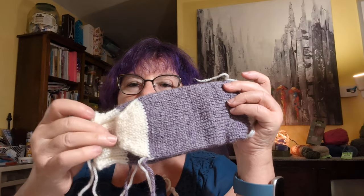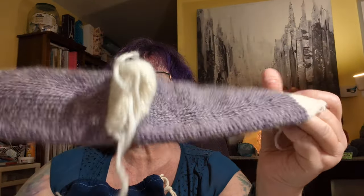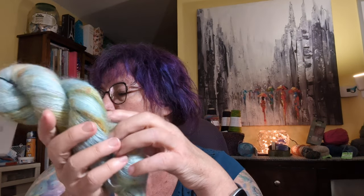I made a pair of socks with it and I'm actually quite pleased with how they turned out. And you can see I don't make my shaft super long. It's usually by the end of where the foot is when I fold them over, or just a little bit longer. And actually this feels really nice on the foot. It's not sweaty or anything, so that could also be a good alternative. If you want to strengthen the yarn, like I said before, you can always run a thread of mohair to go with it, or silk.